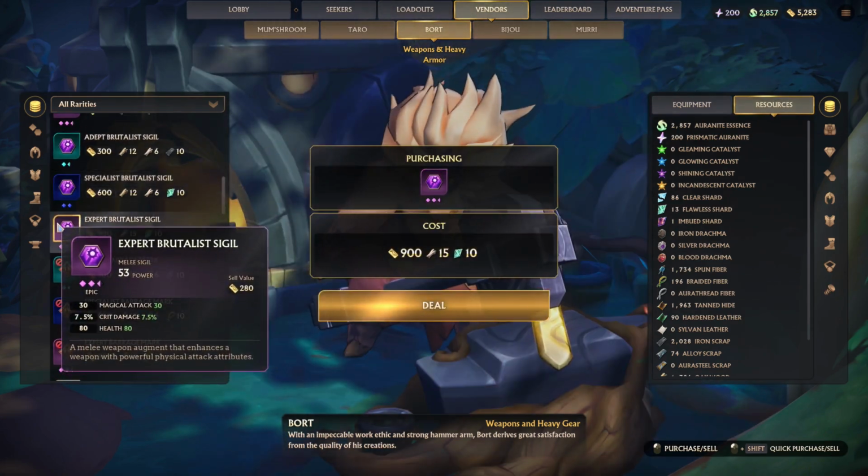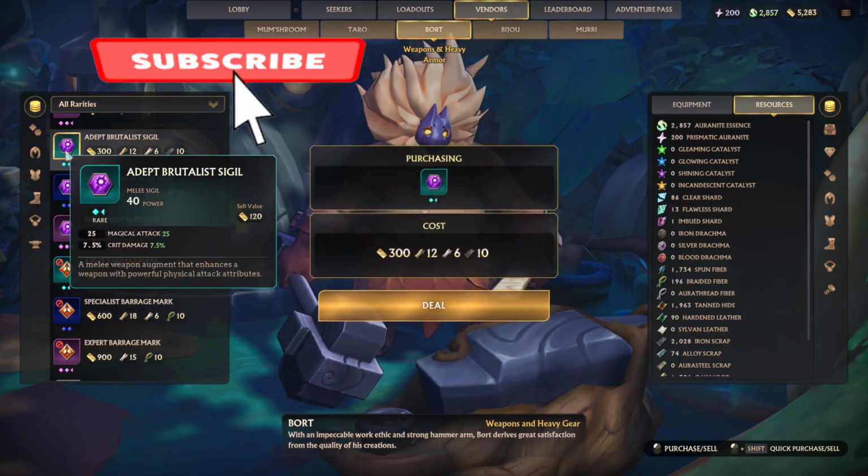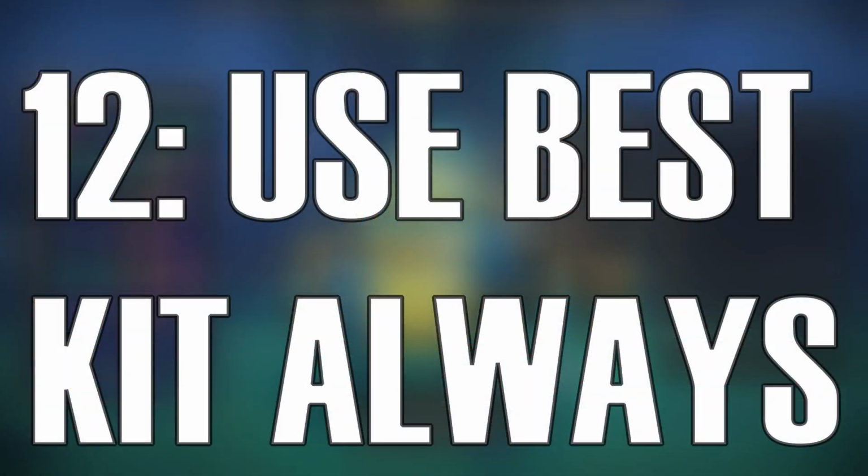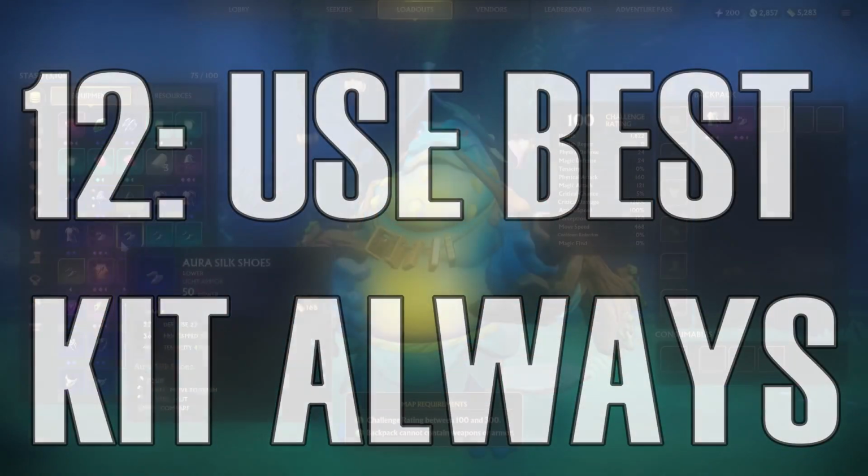Those resources can be used right away. Crafted gear is very helpful and makes dying with loot a little less painful. Number 12, aim for the best kit every single time.